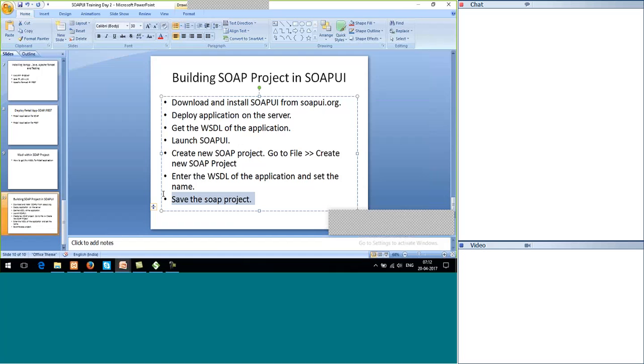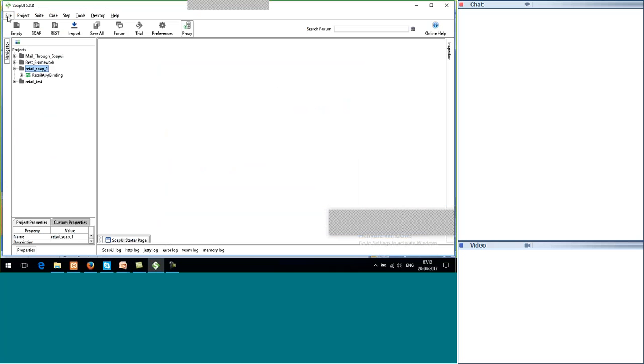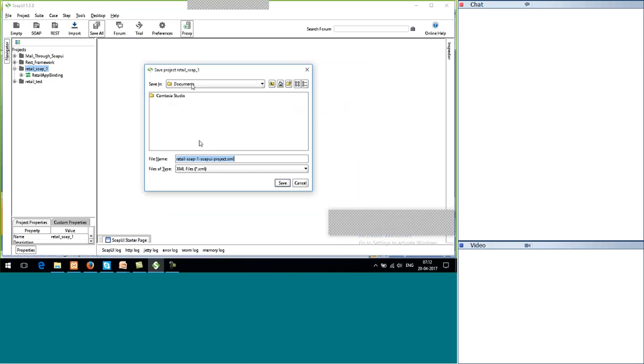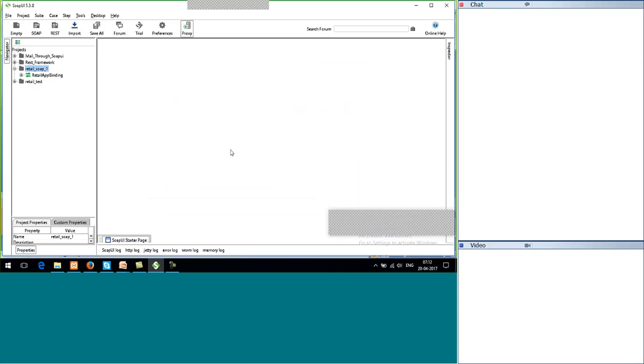Yes, one more thing. In SoapUI, there is no such option to save whenever you are going to close it. You need to check a box for that. You need to set a time after how long it is going to save. Okay, save your project. So you need to save your project manually. Save All. You can select the path where you want to save your project, and here I want to save. Done. Okay, so you need to save all of your projects after any updates you make.